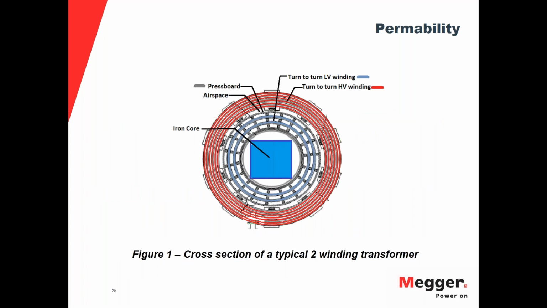So we talk about permeability. High overall permeability is important to attain proper ratio and therefore transformer efficiency. Here we've got the construction of a basic transformer. We've got our high voltage winding, our low voltage winding, the spacing in between, press boards, and air space to allow, if it's an oil filled transformer, for the oil to come through, and of course we have our iron core. Any free space between the core and the winding is going to affect the transformer performance by lowering the cumulative permeability between the primary and secondary, or the secondary or primary and tertiary winding.